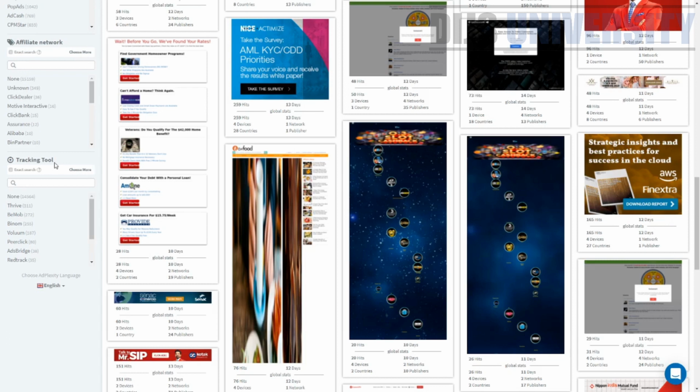And the last but not least filter is the tracking tool, and this is a very important filter which I feel is not being utilized properly. For example, let's say you're looking for a campaign which is running with the tracking tool Voluum, since you are also running on Voluum.